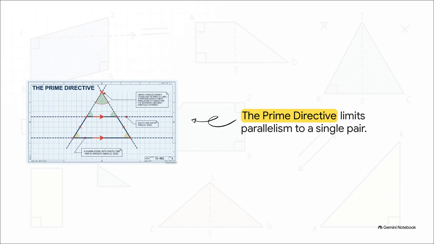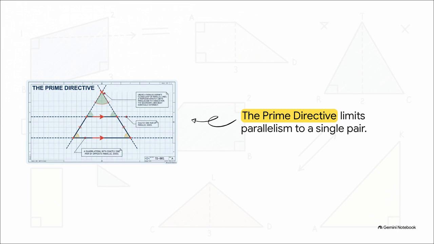Well, look right in the middle at those thick red arrows pointing to the right. You can kind of think of those arrows like railroad tracks. They're totally parallel, they stretch on, and they are absolutely never going to touch. But what do you think is going to happen if you look at those dashed lines forming the left and right sides? If you were to trace those upwards, they'd eventually crash right into each other at that red X at the very top. Because they crash, they are definitely not parallel. In geometry, we actually call this defining rule the prime directive.